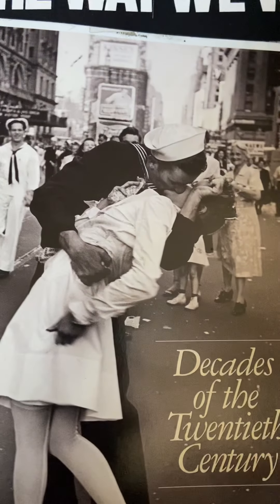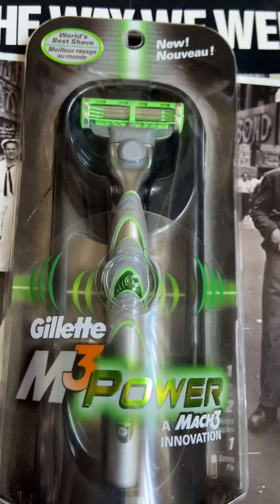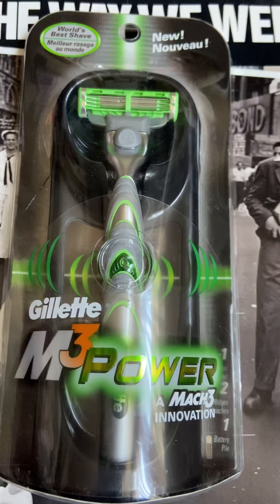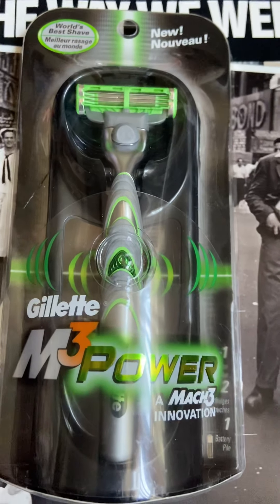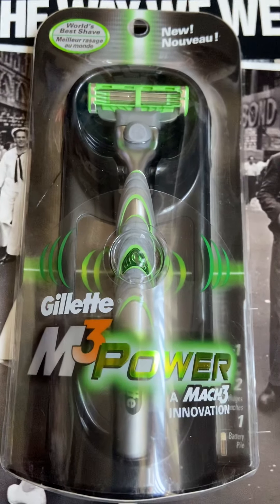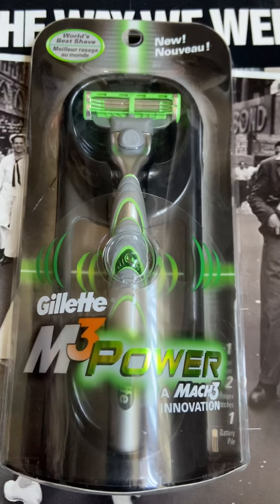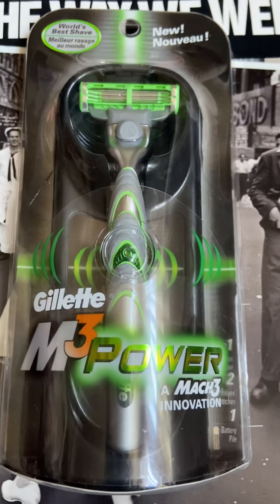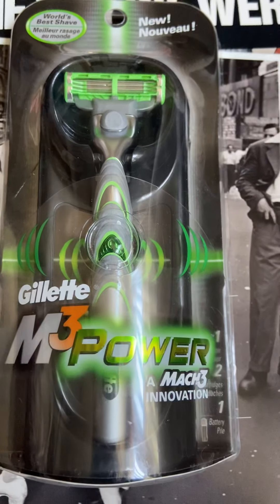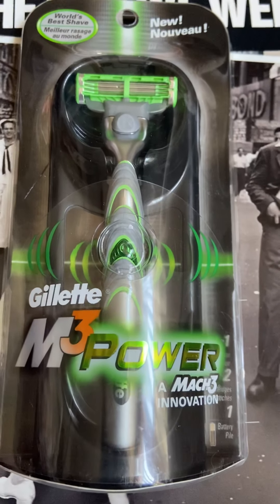The first one is this razor. I picked it up at the thrift store for 99 cents. I felt like my husband could use it. Didn't know too much about it — I saw it had a battery in it. So I got it home and wanted to see how much the blades would be. Started looking them up and ended up on eBay, where they are selling at the moment for between $109 and $125.